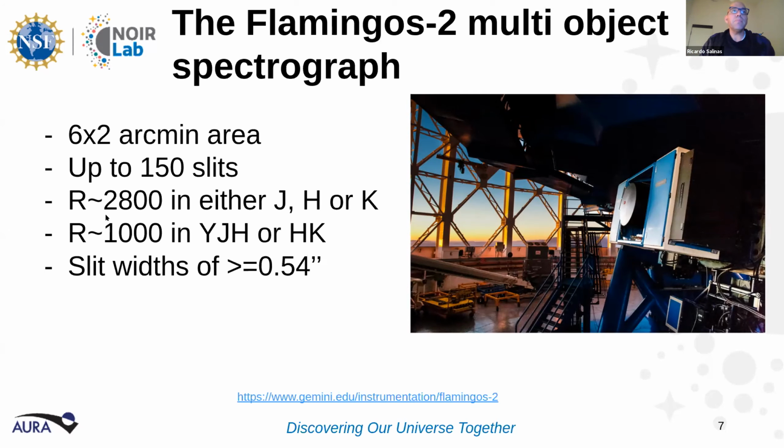And then depending on the grating that you use, you can have what we can call mid-resolution, to put a name on it. Depending on the grating and on the filter that you're using, you can concentrate on the J, H, or K, or you can go for a lower resolution and then have a wider wavelength range, some kind of YJH or an HK region.